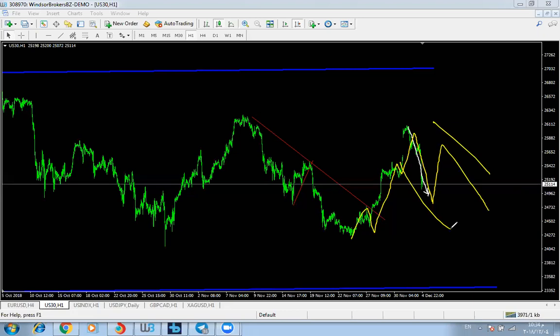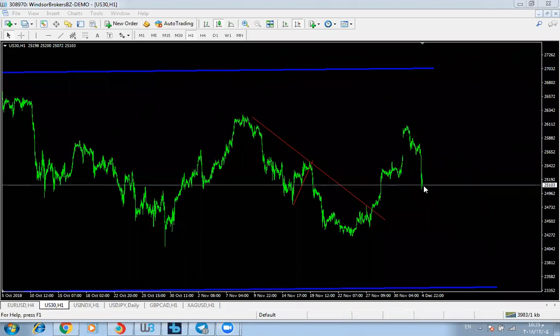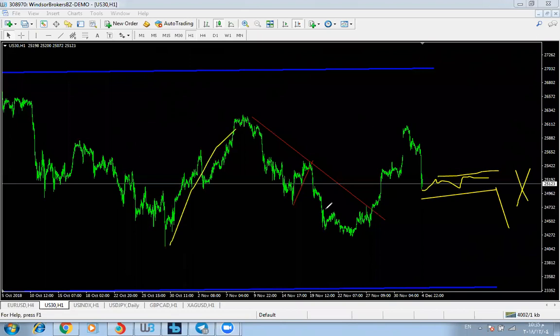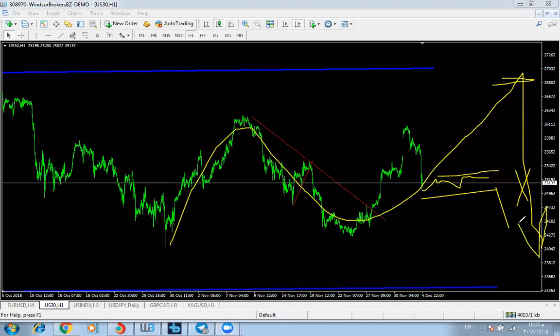In case we did not see that, and we just keep watching a corrective structure pushing the price to the upside, the whole story will be different. But I am not expecting this scenario. This structure is incomplete. This should go to the upside to the 27,000 area before collapsing and diving to the downside.